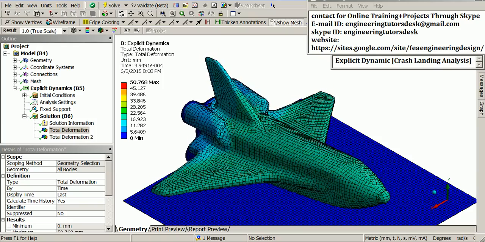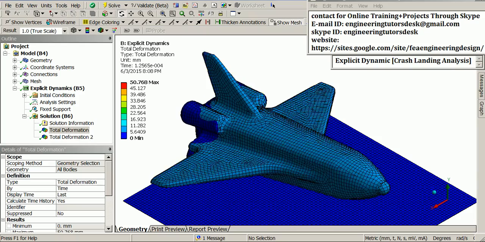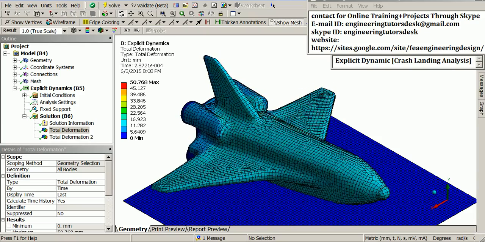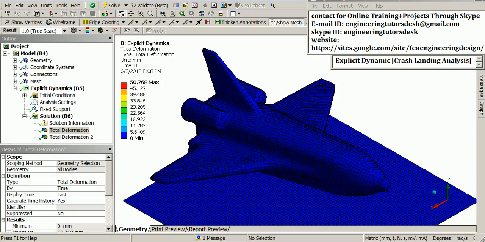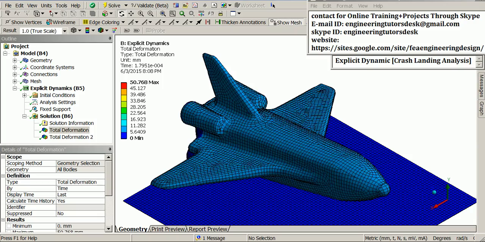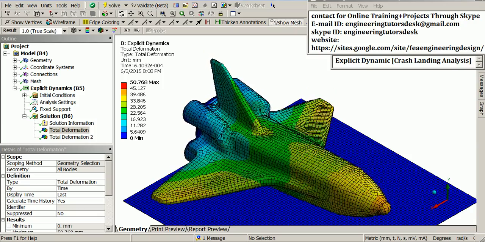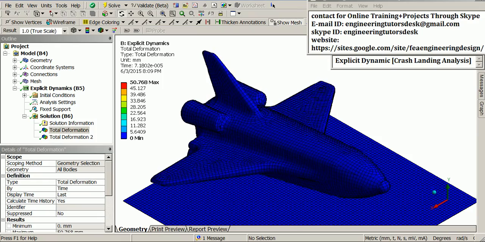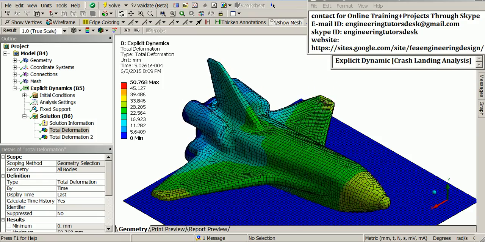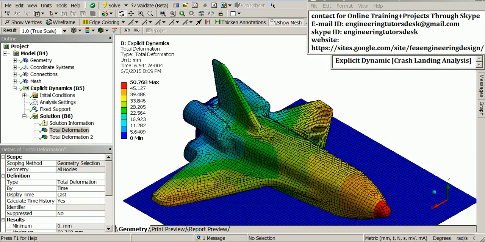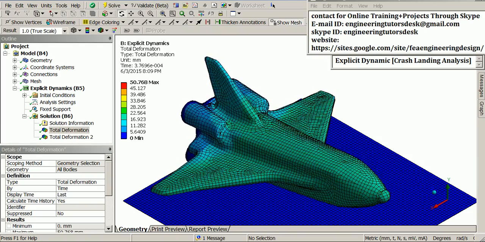The two bodies here are: the first body is the space shuttle body, meshed with shell elements, and it has a wall thickness of only 0.5 millimeters. The base body is meshed with shell elements, and that body's behavior is treated as rigid.